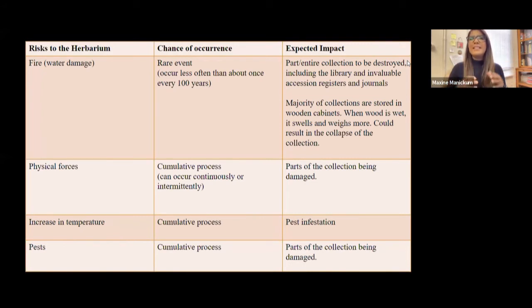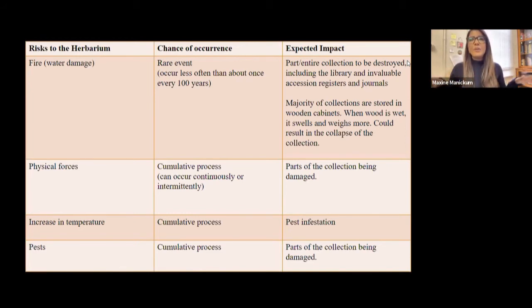And the reason fire came out as a risk is because we have products and appliances in the herbarium that could spark an electrical fire. We have printers, scanners, computers, laptops, and all of these things. Now, if an electric fire sparks when no one is at the herbarium, it could quickly turn into something huge, because we do not have gas cylinders that will put off the fire when smoke is detected.